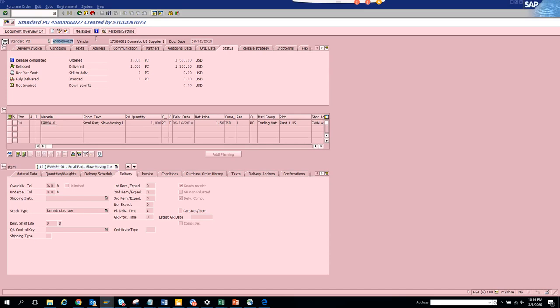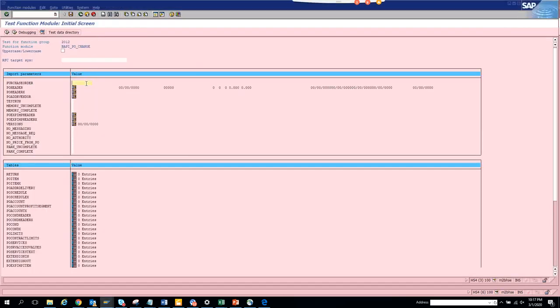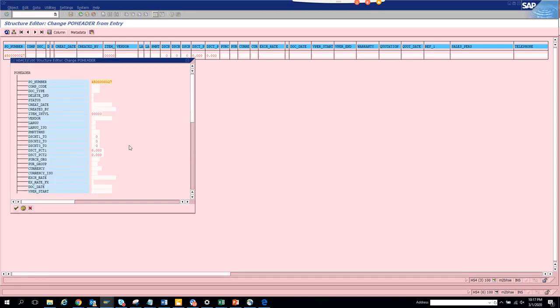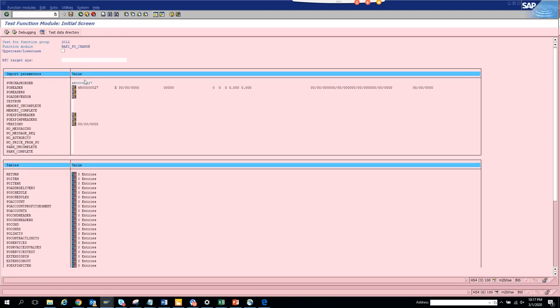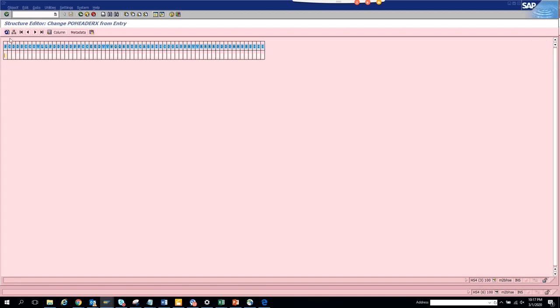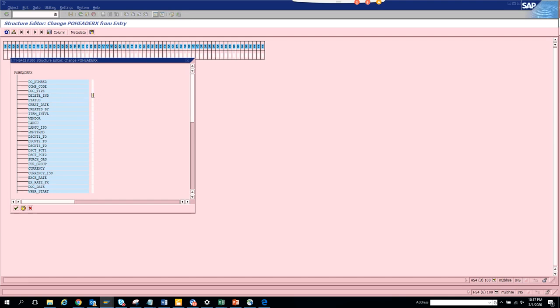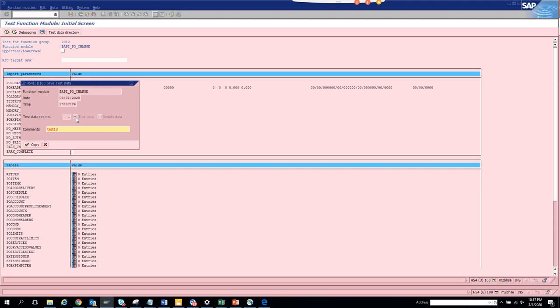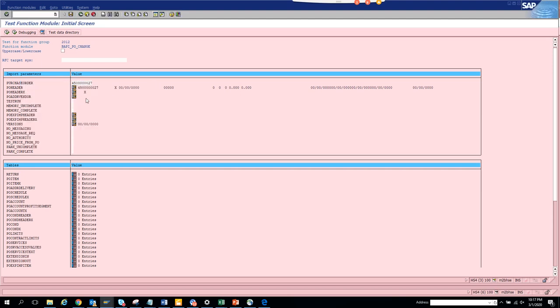Here I'll copy the purchase order number and populate it here. Though there is no find button, you can always find by pressing Control F. Now I'll put deletion indicator as X and press the green arrow. Now I'll go to the header X, search for the same deletion indicator and mark it as X. So this is the variant that I have just created, and I'll put the name as test something.